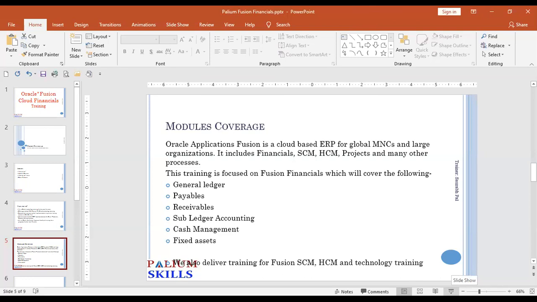So what we are focusing on in this training session will be the general ledger, payables, receivables, subledger accounting, cash management, and fixed assets. In this, we go through the setups as well as the transaction side.